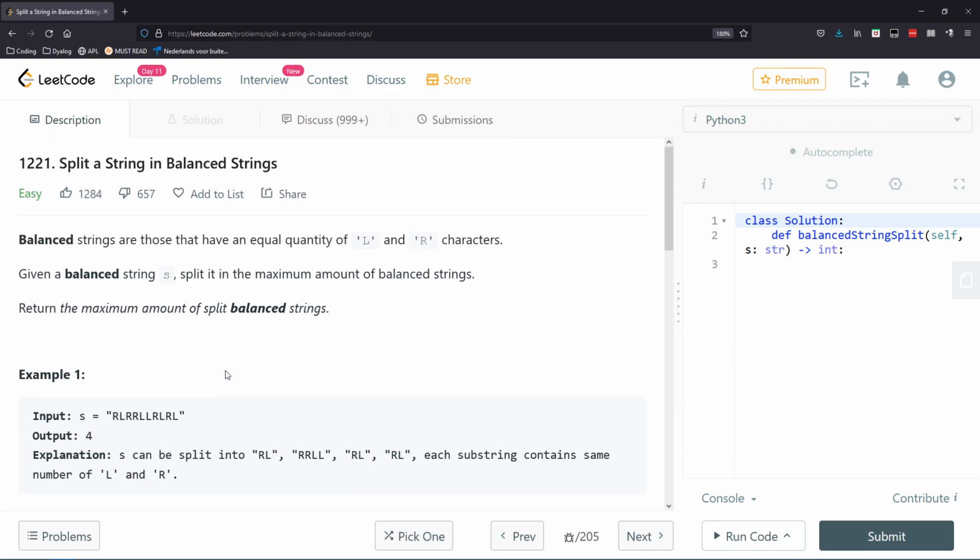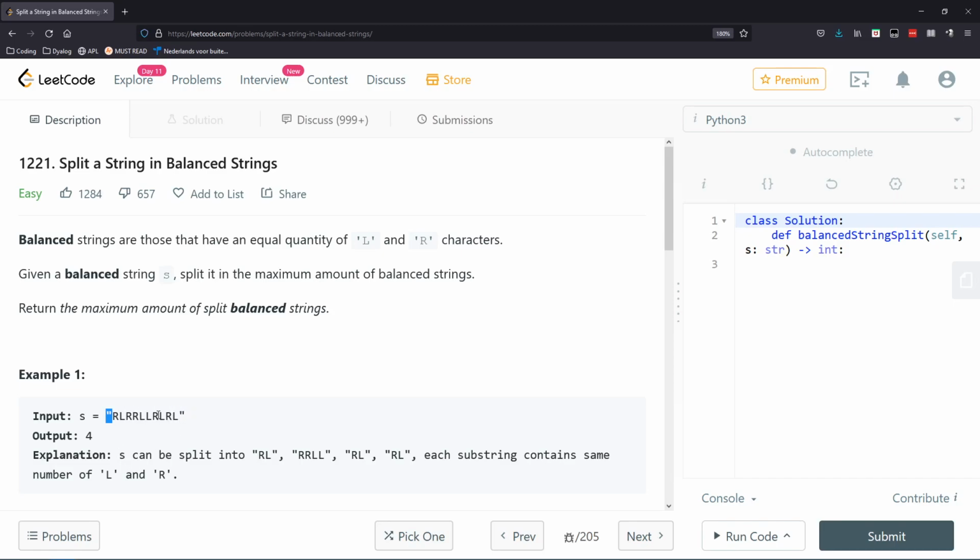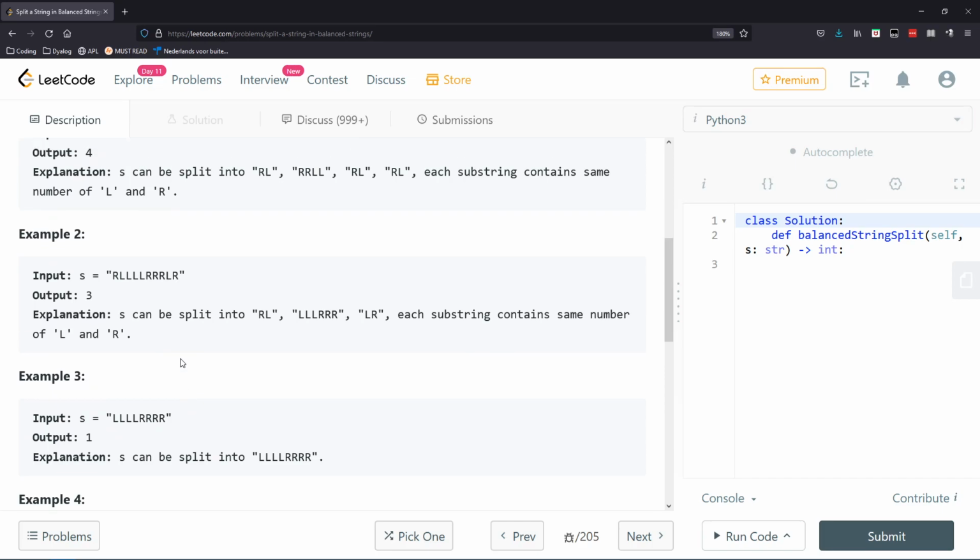I don't know if you've seen, I think it's John Scholl's video on, no, is it? I don't know. Within the APL community, there's a well-known snippet of code. It's very, very short. I think Code Report has a video on this. If he does, there will be a link in the description. I can't remember for sure. But there's a very well-known piece of APL code that checks if a string is balanced in the sense of parentheses. So given something like this, I don't know, 7 times 5, there's a very simple piece of APL code that you can use to check if this string is balanced in terms of parentheses, and we are going to use some ideas from that piece of code to find out how many times we can actually split this.